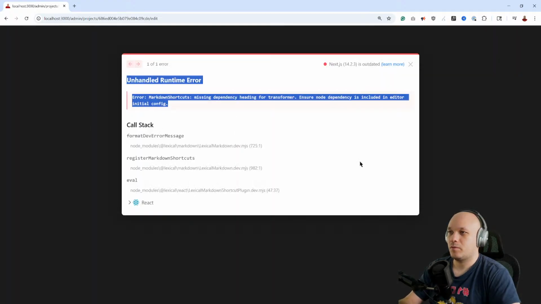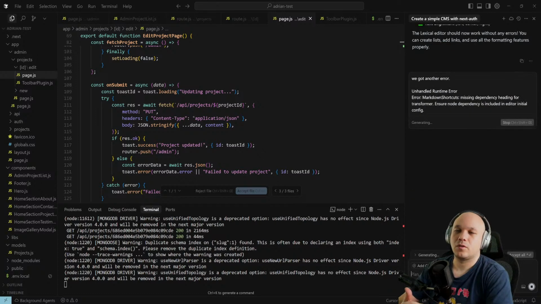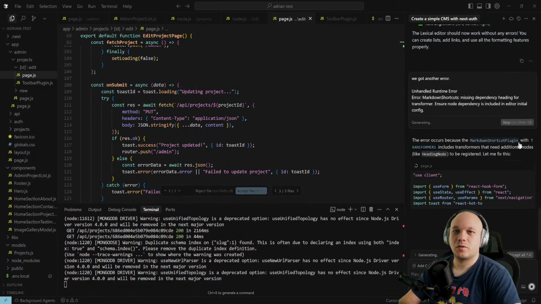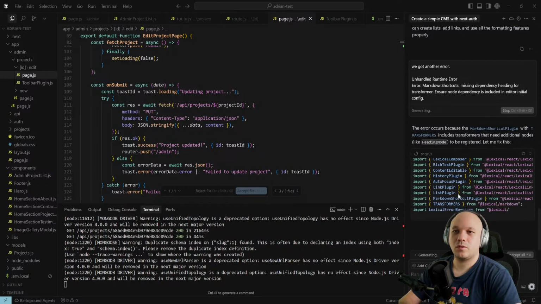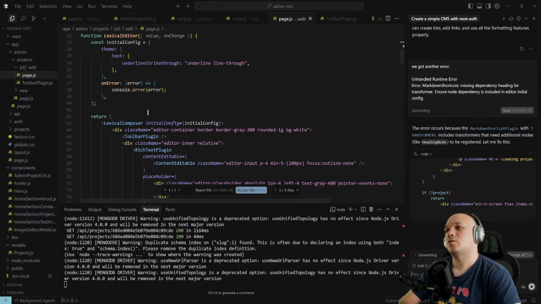Okay. We got another error. Another error. Plugin. Because the markdown shortcut plugin includes transformers that need additional nodes like heading node.